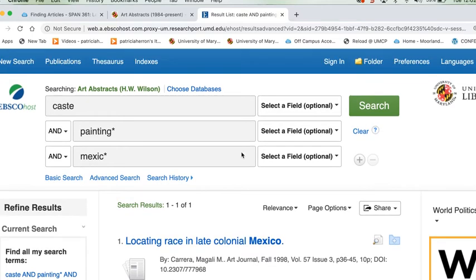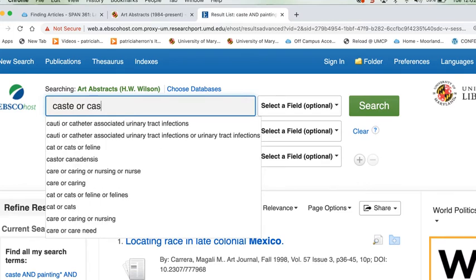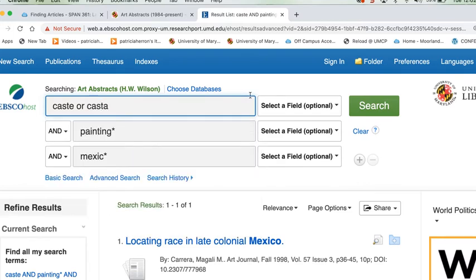Okay, so there are a variety of ways to expand your search. One way is to make use of alternate spellings or English and Spanish language words. So these type of paintings are generally referred to in the Spanish as casta paintings. So if we include the two versions of the word, English or Spanish, and we add that little OR operator, and it can be upper or lowercase, doesn't matter.